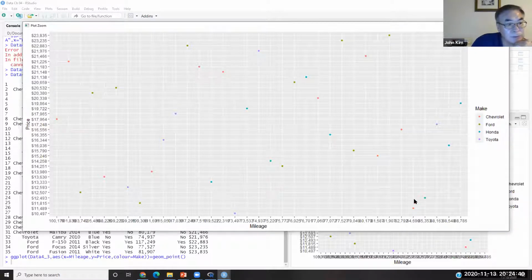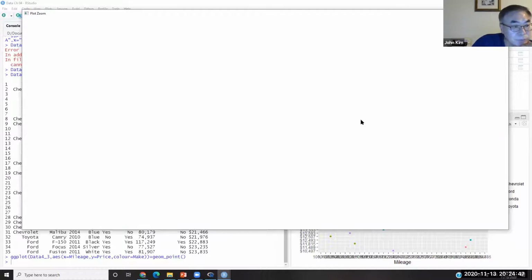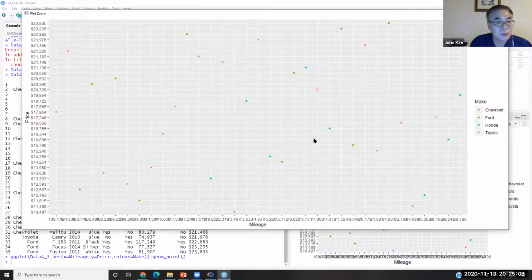From this chart, the mileage and price are not much related, because the scatter plot is very scattered. If we can see a kind of line, then we can say mileage and price are related.